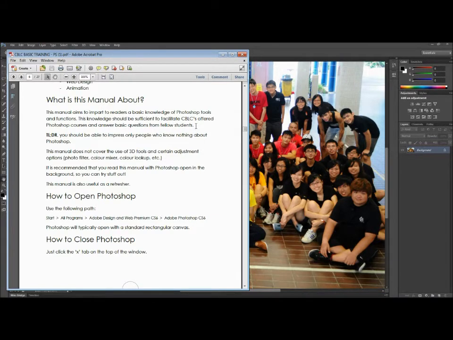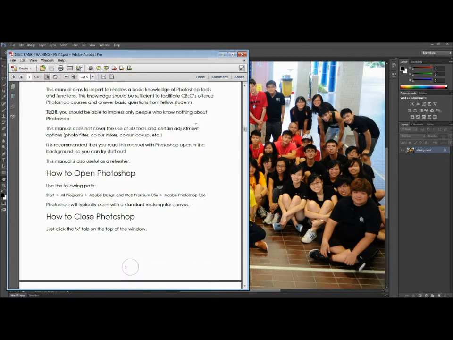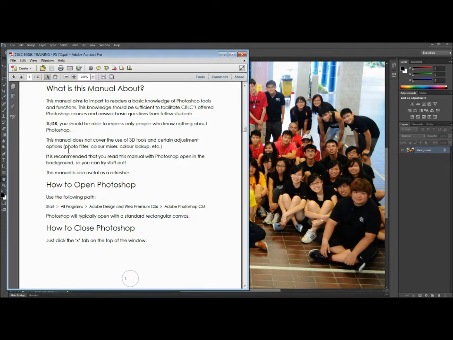But you guys in training com have the privilege of me reading this to you. So basically you should be able to impress people who know nothing about Photoshop. You can be like, oh yes, you can do this, and then other people will be like, wow.